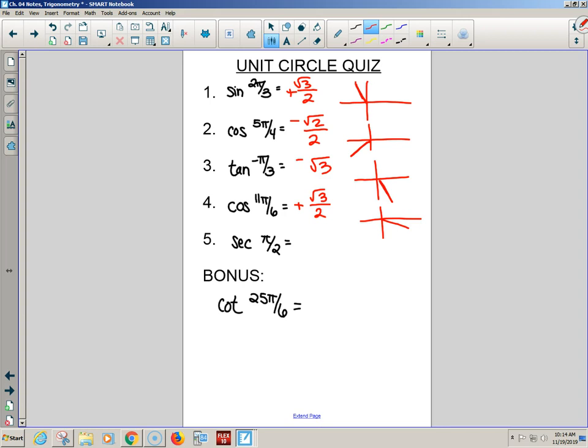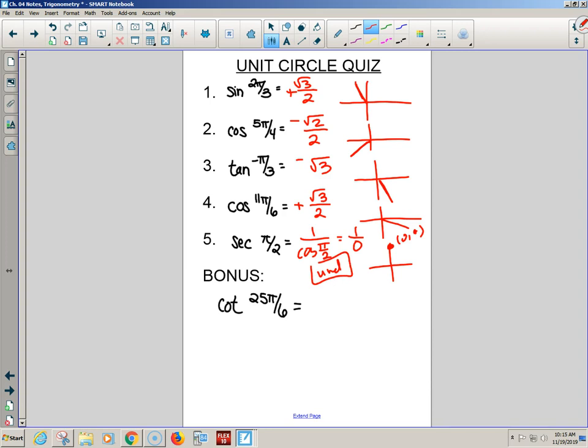And then secant. Oh, who is secant? The reciprocal. 1 over cosine. And so when we're trying to fill in the cosine, wait, pi over 2, isn't that 90? So maybe you remember that the adjacent doesn't have anything, is 0, or maybe you remember the point itself is 0, or maybe in your cheater chart you looked and saw that cosine is 0, but what's 1 over 0? Undefined.